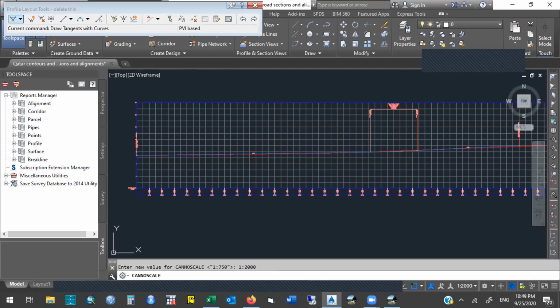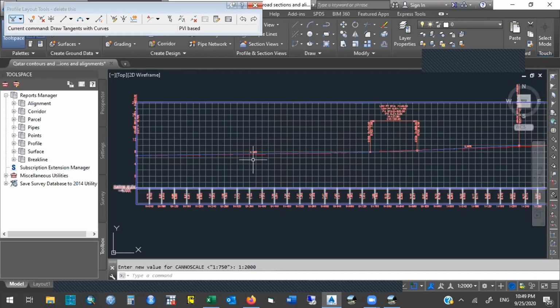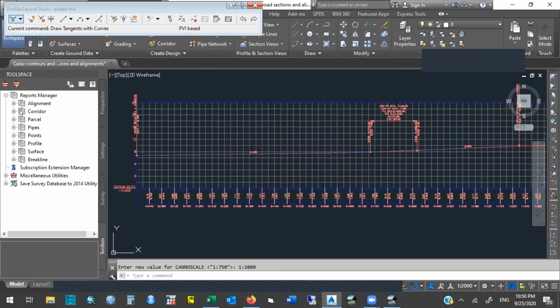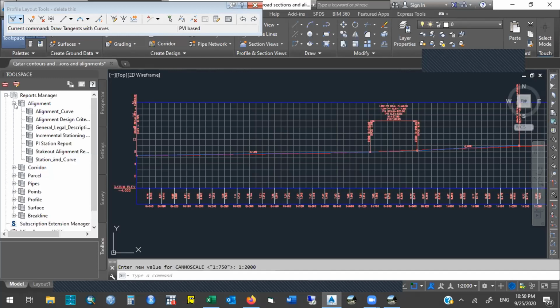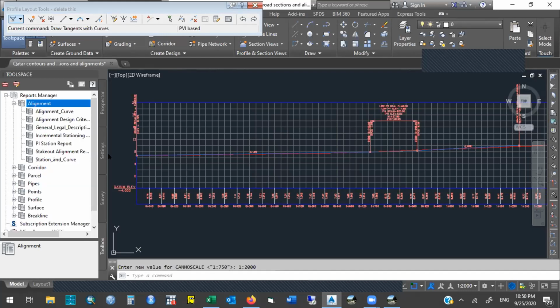So when you are only designing the road, or when you take the values of something that is existing and you come here and you input, then you can produce a report. So you can report the alignment, the curves, or you can just take it from here directly.